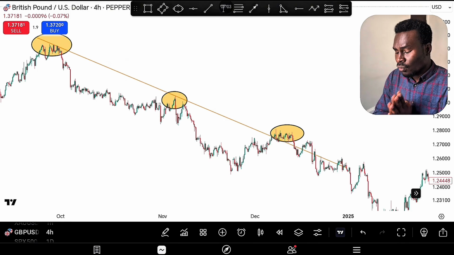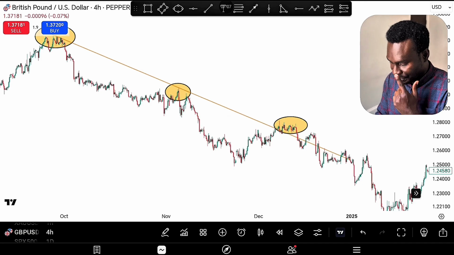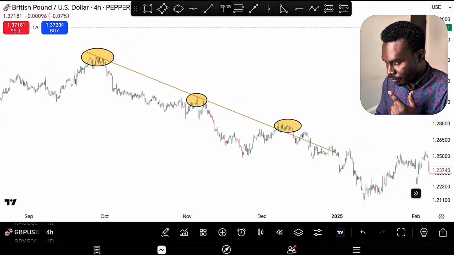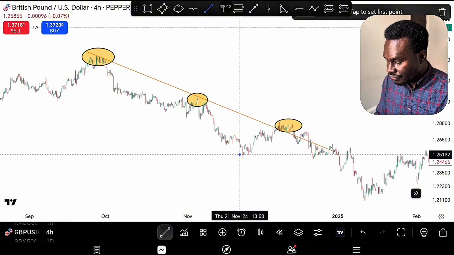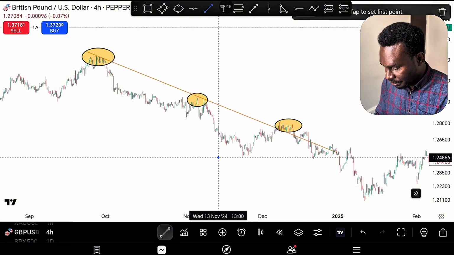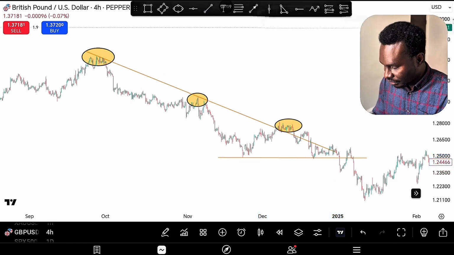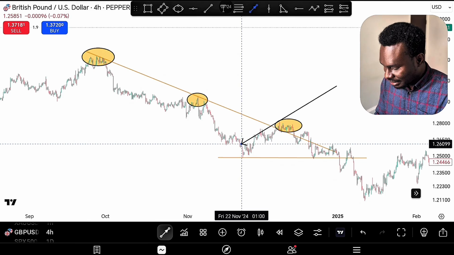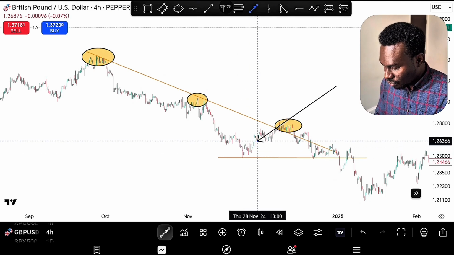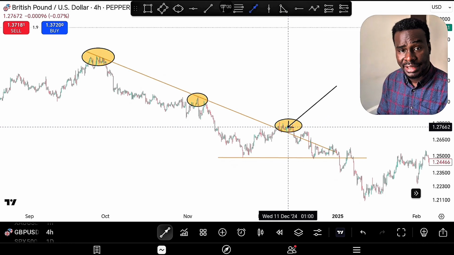The only time I will look towards updating this trend line is if this has happened. So we have had the first and the second point. And this third point previously created a low right here. So now this is a low that has been created right here. Now I'll only be looking towards updating this trend line if this low is broken. So this low was created before this current swing high again.